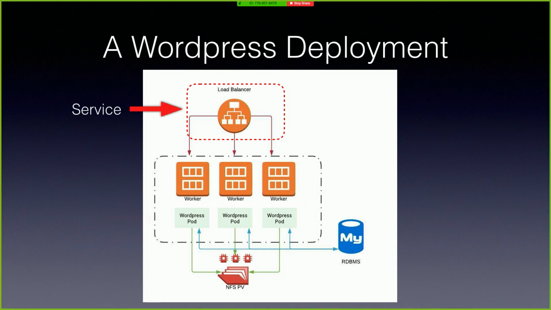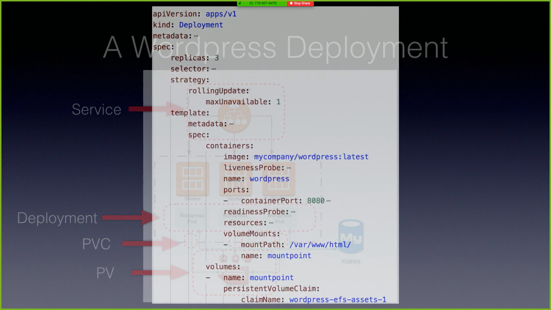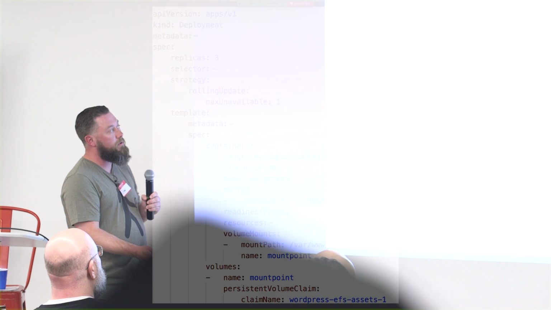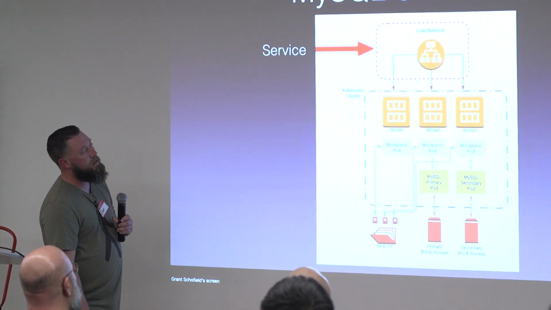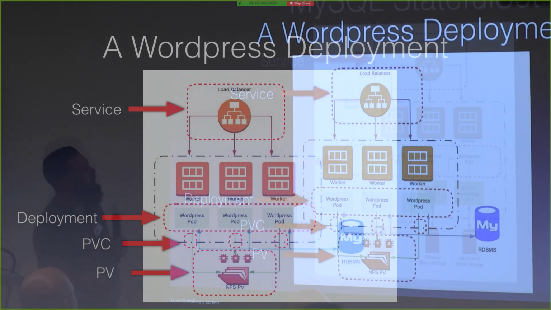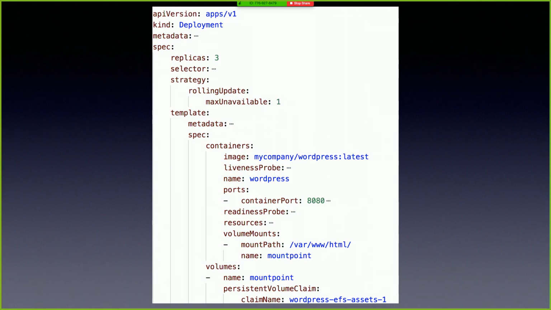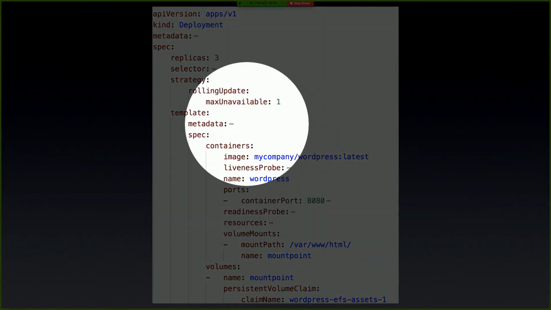And then the next part of this is we have a deployment. And that deployment has a PVC, and that PVC is an NFS somewhere, be it an NFS or whatever. It's just a resource. These things are really, really simple. And this is all it takes to make a scalable WordPress solution. Anyway, this is essentially the YAML to do this. And the important parts, it's really not all that interesting.